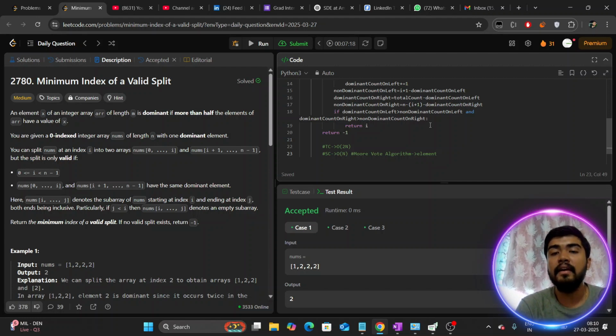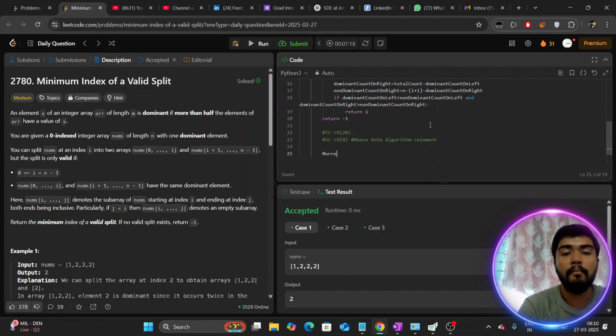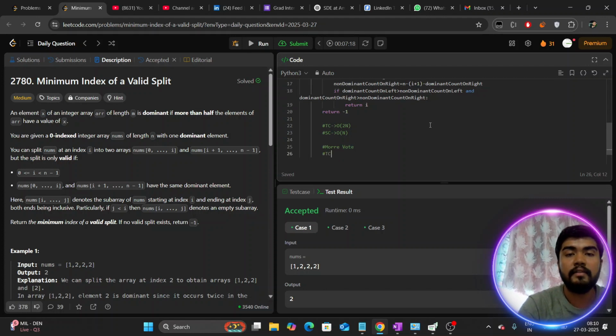But the point is, for Moore voting the time complexity is going to be higher than what we have implemented. So that's the reason I didn't implement this solution, but for knowledge purposes I am giving you a taste of the time complexity of Moore voting. In the first go you are able to identify the dominant element, but you are not able to pinpoint the count. So to identify the count you will still need one more iteration.